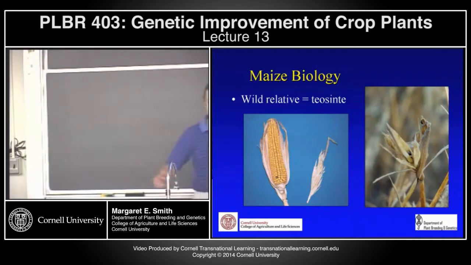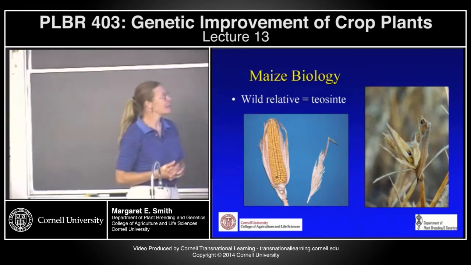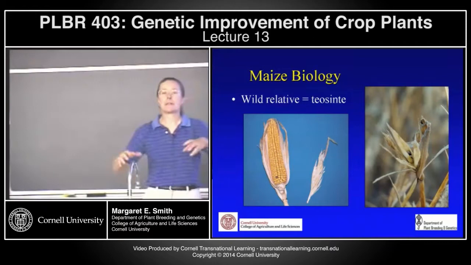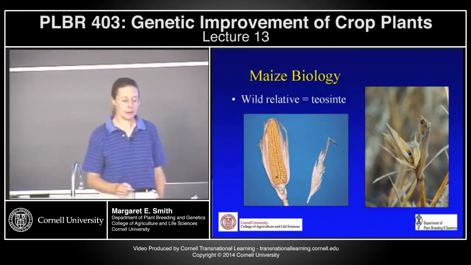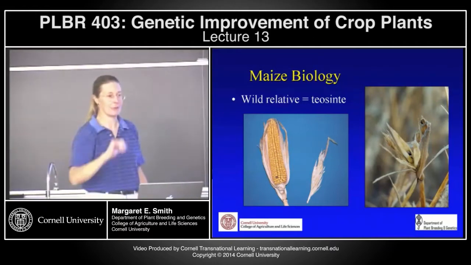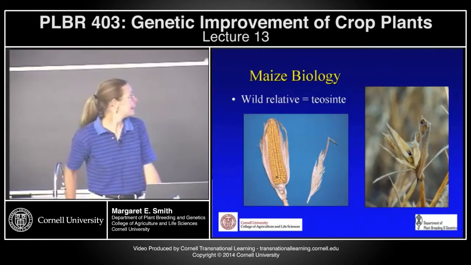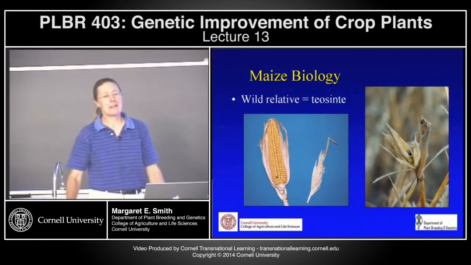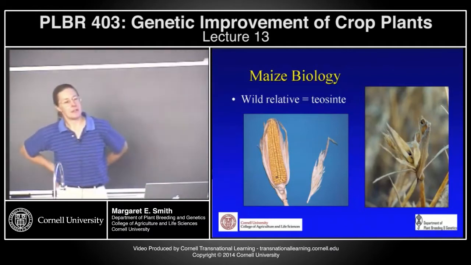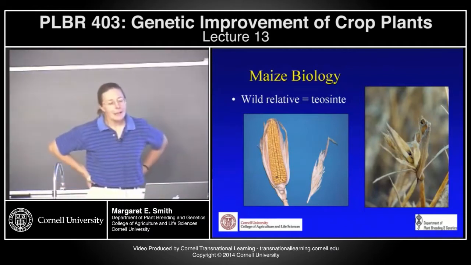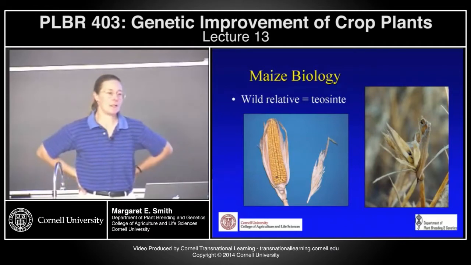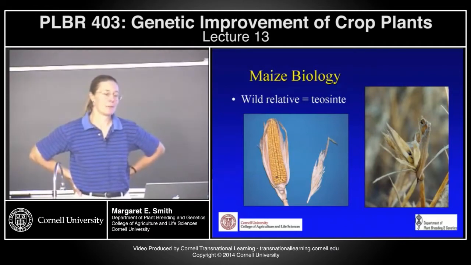At any rate, the teosinte is the wild relative of maize. It is fully cross-compatible, so therefore it is an accessible gene pool that you can use for traits for genetic improvement. Yeah? It goes back and forth between saying it is and most people think it is. What's the contention? There's always a little controversy about the origins of maize. There are other relatively closely related species. Tripsacum is the primary one.